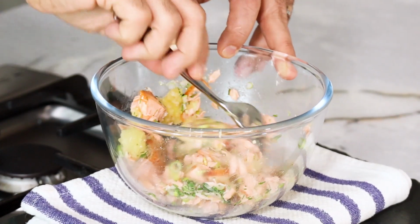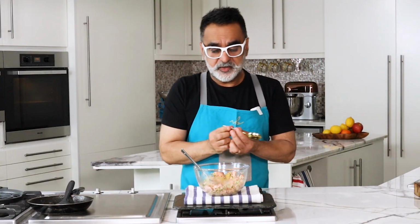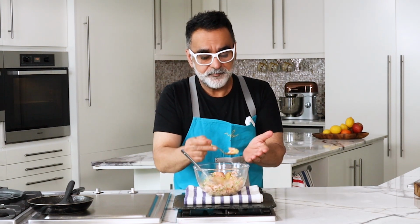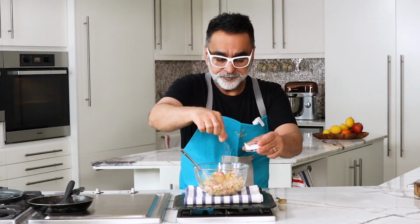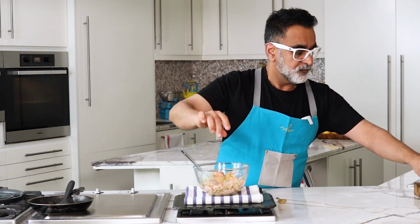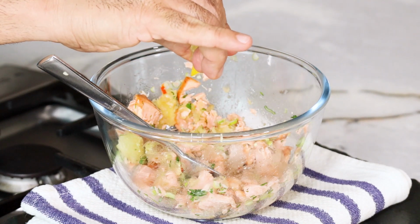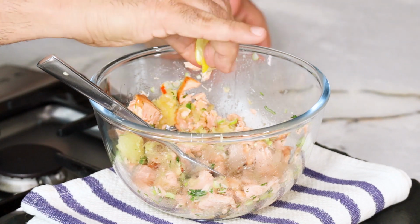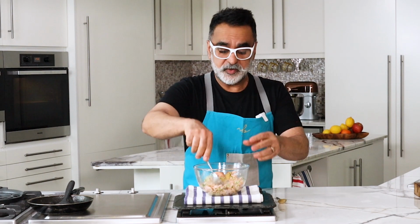Now I have not put any salt in the salmon yet. The salt was only in the potato mixture. So a quick taste to see if it needs it or not. It does. Salt, and lastly a squeeze of lemon juice. The citric flavors of the lemon juice work extremely well with the fish cakes. If you want, you can even add in the rind of lime leaf, of lime or of lemon. It will work quite nicely.